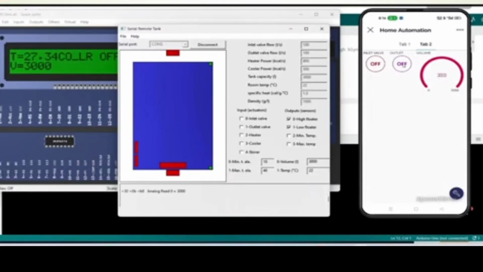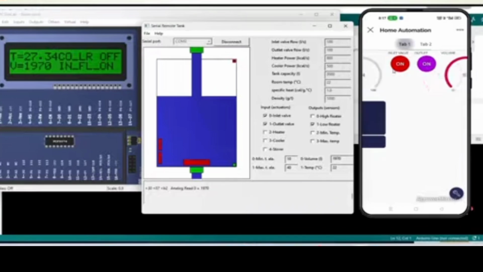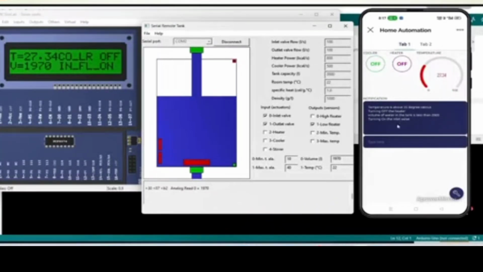The serial tank gauge we are turning on. You can see the volume of the serial tank is decreasing, and the temperature also. On the side you can see the cooler is off. And in tab 1, you can see the notifications also.